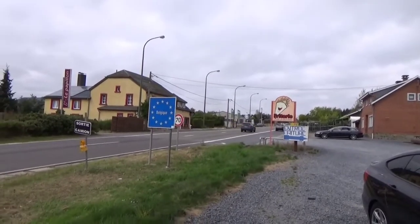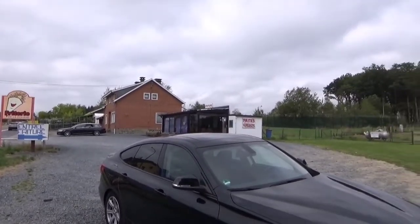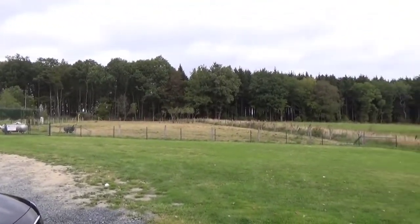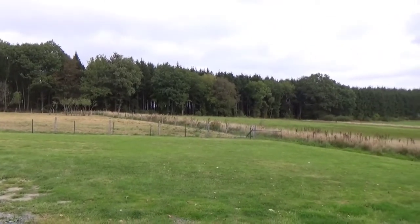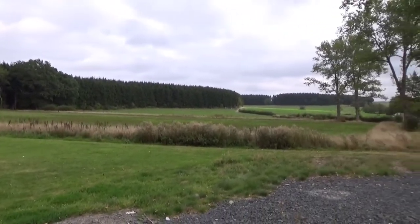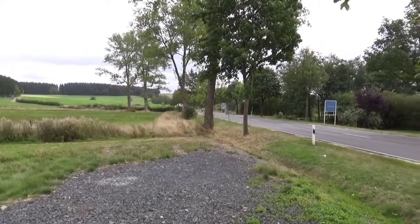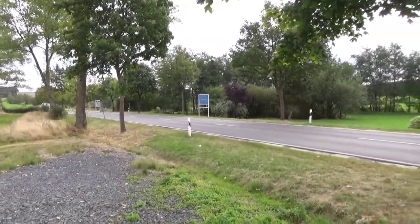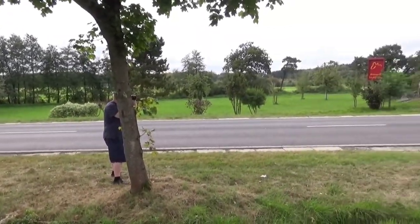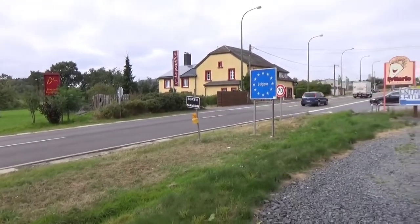Our next stop of the day finds us at the Belgium-Luxembourg border. You can still see some of the standing forests that our brave troops fought the Battle of the Bulge in. All the American generals said the Germans wouldn't attack armor through the forest, and they were wrong. The Germans were at least trying to get a better settlement than total surrender, which is what they got. There's our Luxembourg sign and my three traveling family members. Here's our 360 of the border — we're going to take some stills and see what else is at this beautiful neck of the woods.